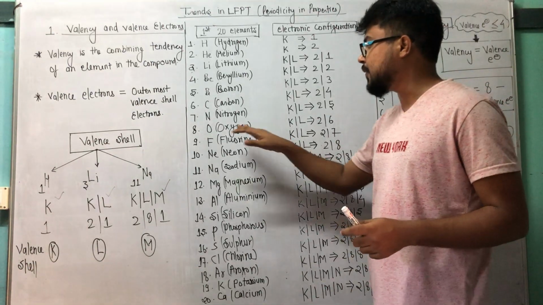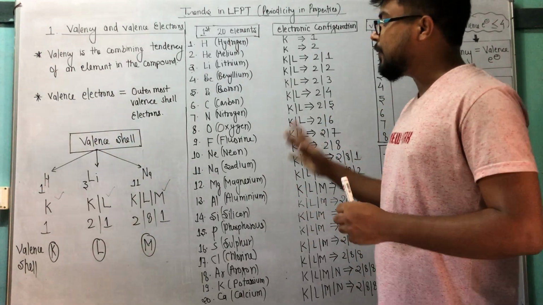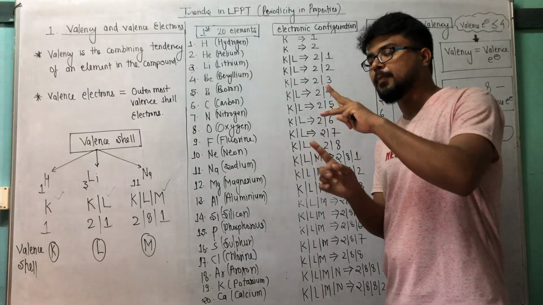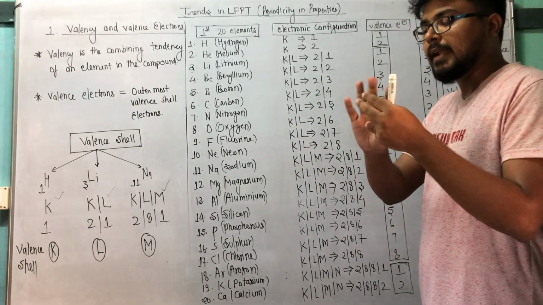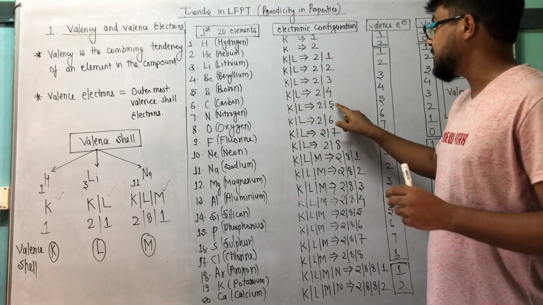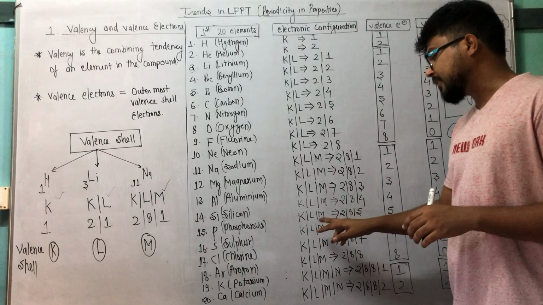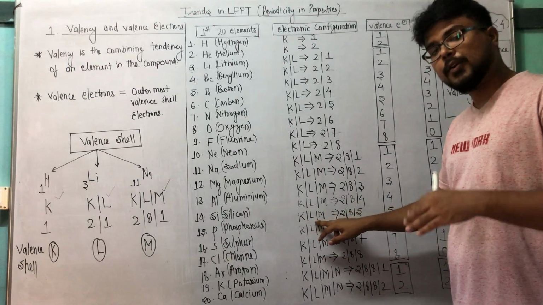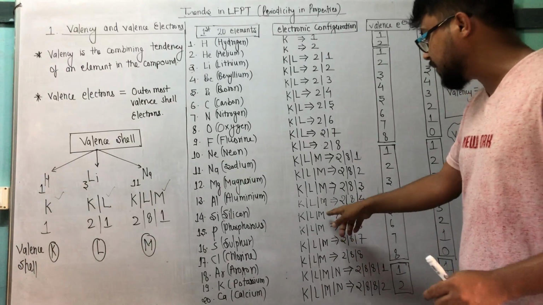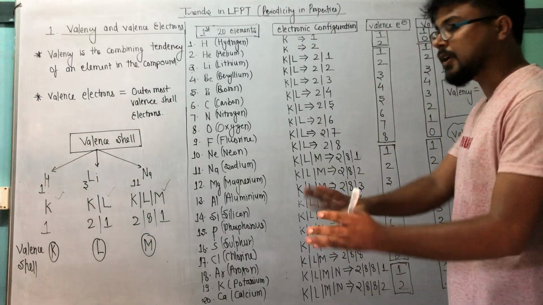So here suppose it is nitrogen, atomic number 7. For 7 I will use 2 shells, because the maximum occupancy of the K shell is 2, and the remaining electrons will go into the L shell. Okay, that is 5. Suppose silicon, 14. So K has maximum occupancy 2, L can occupy a maximum of 8 electrons, and the remaining electrons will go to the M shell, that is 4. So I think this electronic configuration is clear to all.